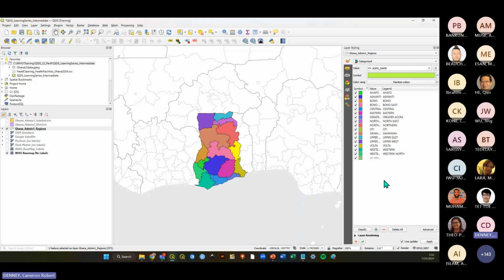And this will give me a map of color-coded regions of Ghana. So now each region has its own unique color, and it's giving just random colors for now. Okay, so I know we've done this in the past trainings, but these are just some of the essential steps.